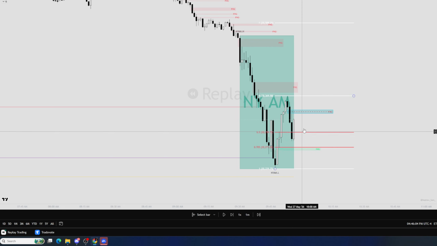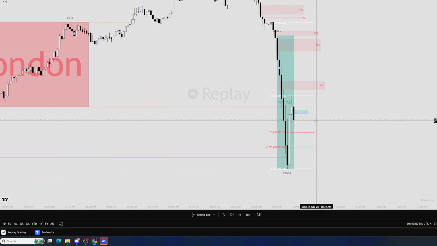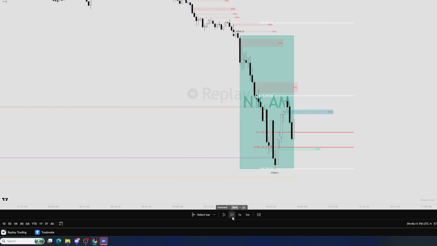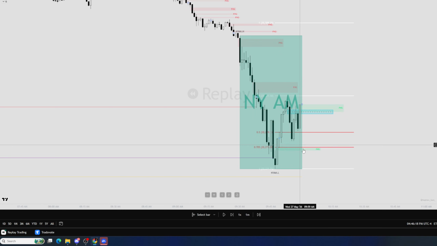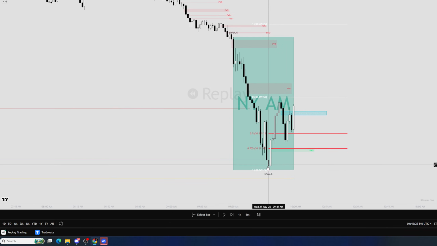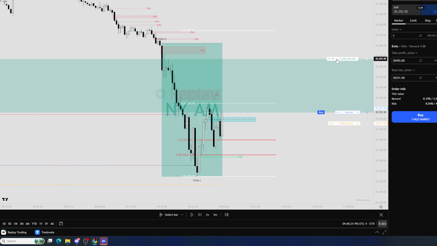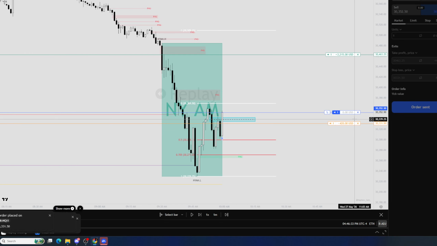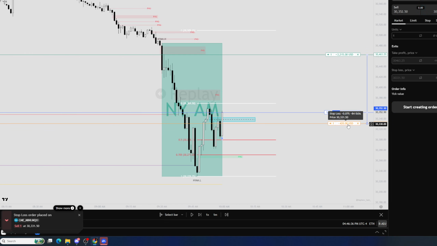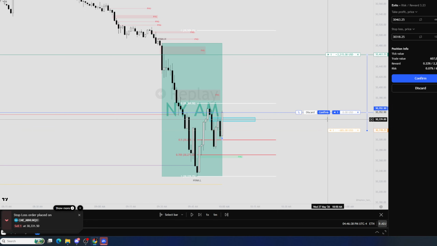It respected the 0.5. As you can see on the 5-minute, it respects it. The 3-minute also respects it. So right here would be my good level I'll be taking to get an inverse. We do. Oh my god, I mean, another candle. So now this is my trade I'll be taking. Stop loss will probably be a very small stop loss, so we might get stopped out here, but take profit I put above this rally gap. I'm in the trade. Actually, I saw the next candle, so we definitely got stopped out.